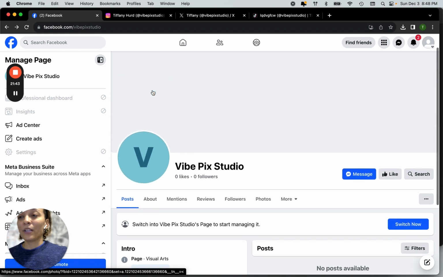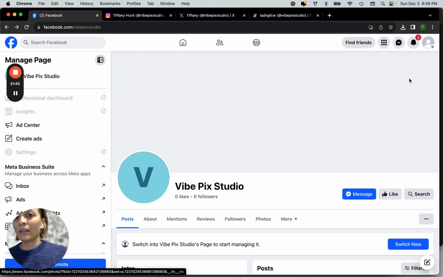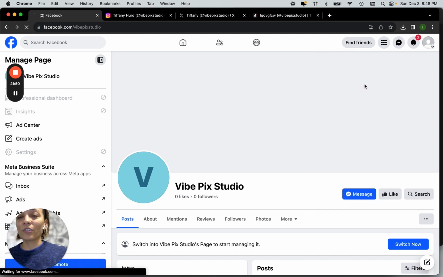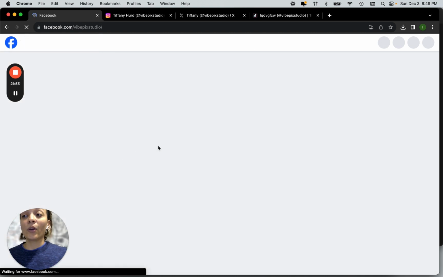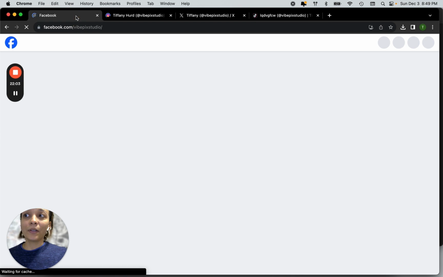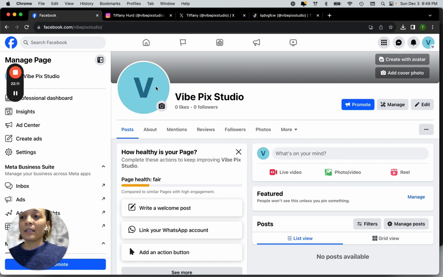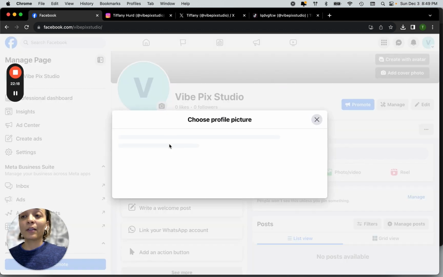Let me see. I need to switch over to the page view actually, and then I'm going to edit these and go ahead and put those photos in there. I'm actually going to do it on each one of my pages, and it's as simple as clicking the profile image and saying upload. So I'm going to let these pages load. So right here we have a camera, and it's going to give me the option to upload a profile photo as well as my cover photo. I would click right there for the cover photo.